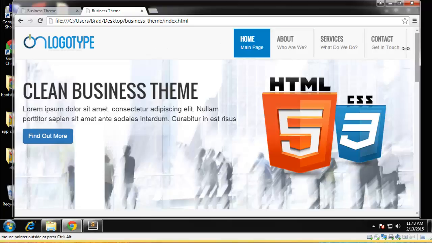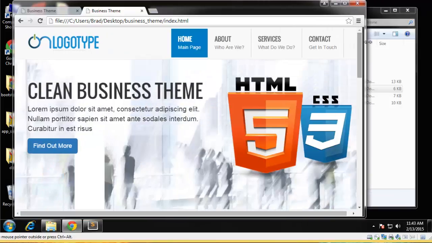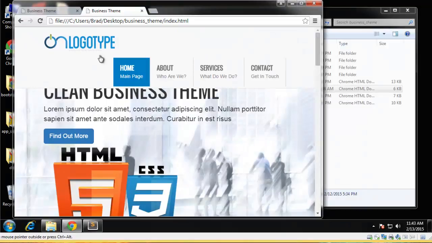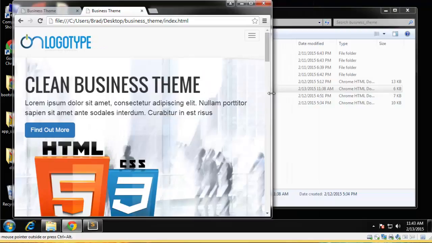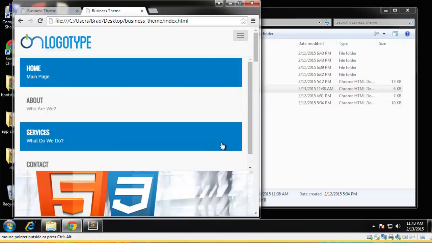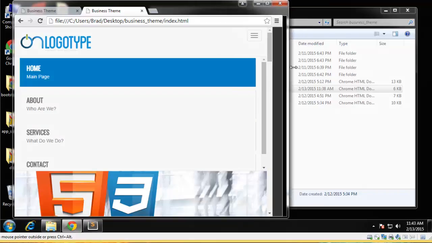I'm going to just decrease the width here. Alright, so you can see that when we get to here, the menu goes under the logo, and that's just because it's too wide here, and it's not staying on the same line as the logo. When we get even smaller, as in most Bootstrap templates, the menu will disappear, and you'll get this little icon, and you click that, and you get the menu items, which is great. This looks good. But I want it to kick in earlier.